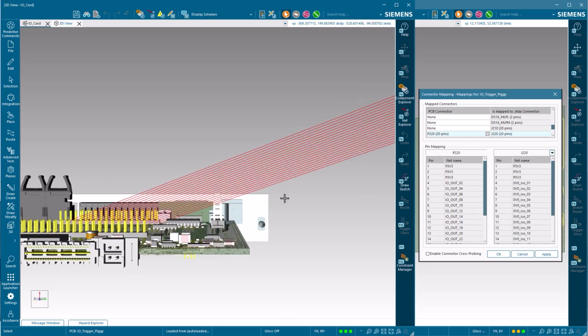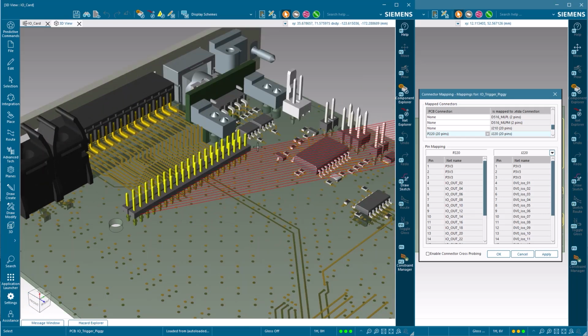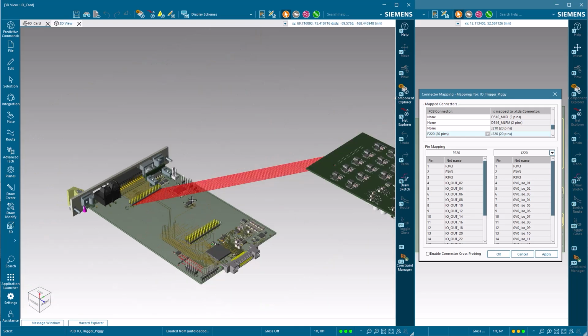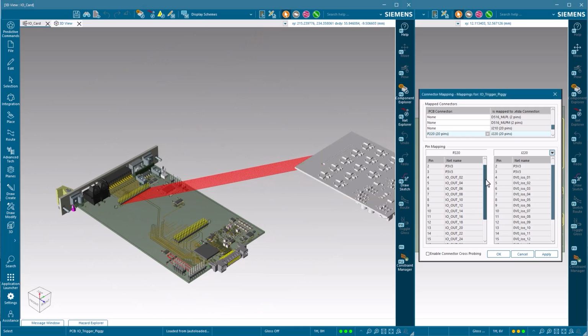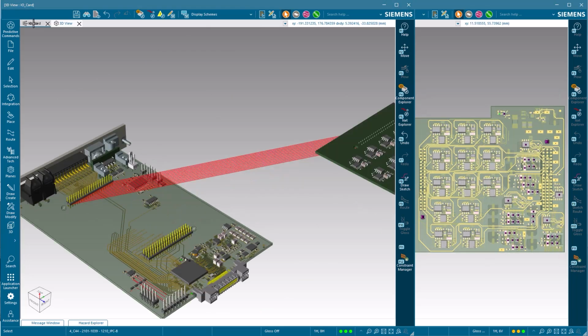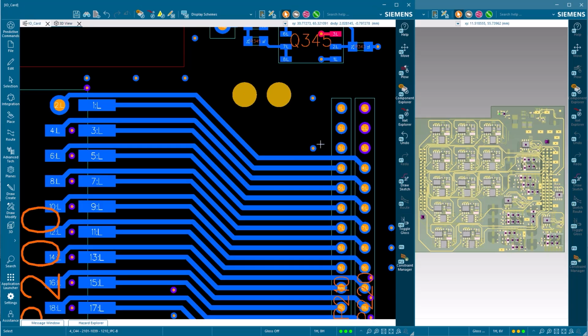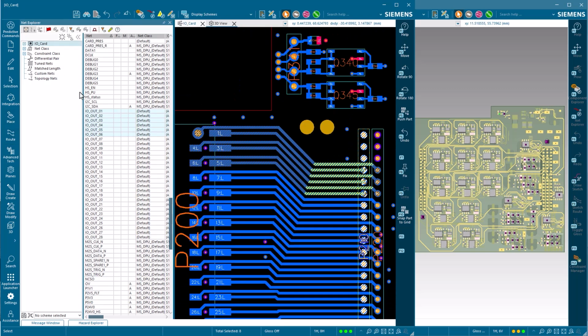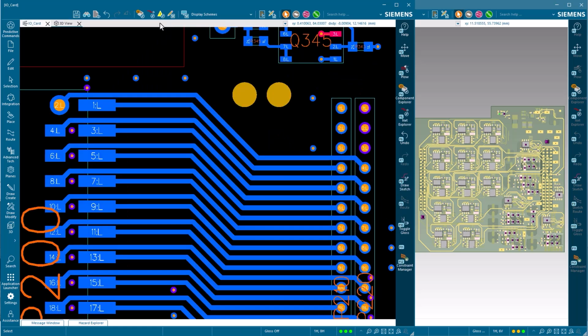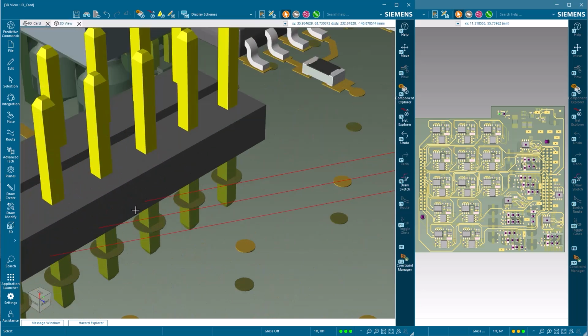Often, board-to-board connectors will have multiple connections that may make it difficult to view. We can use the same net filters that we do in the 2D view to filter the 3D net lines in our 3D view. This allows us to identify if there are any issues with specific nets across the two designs. In this case, you can see that we selected several pins from P210 to filter, so that we only see those connections in our 3D view.